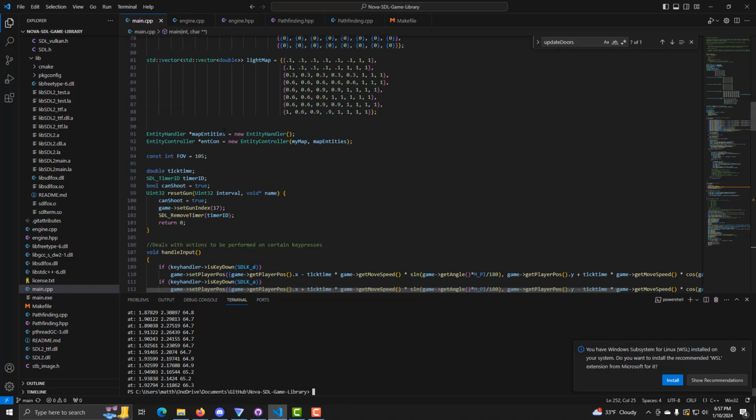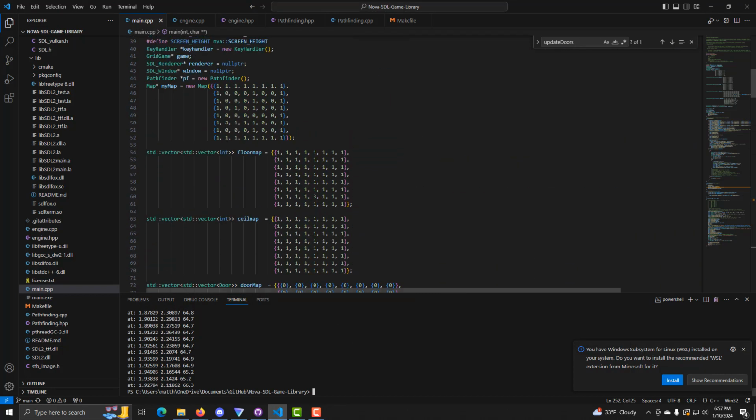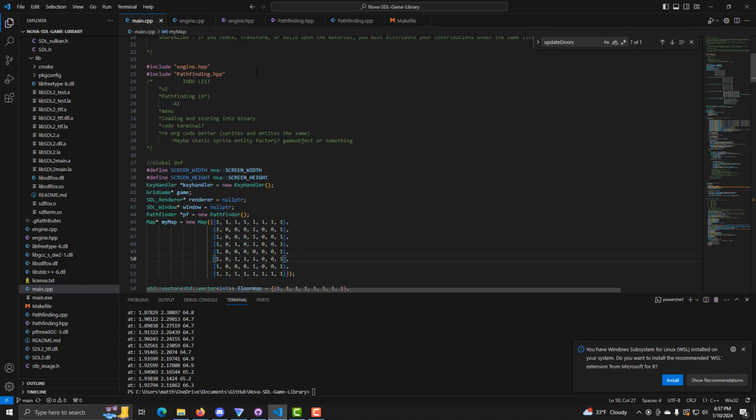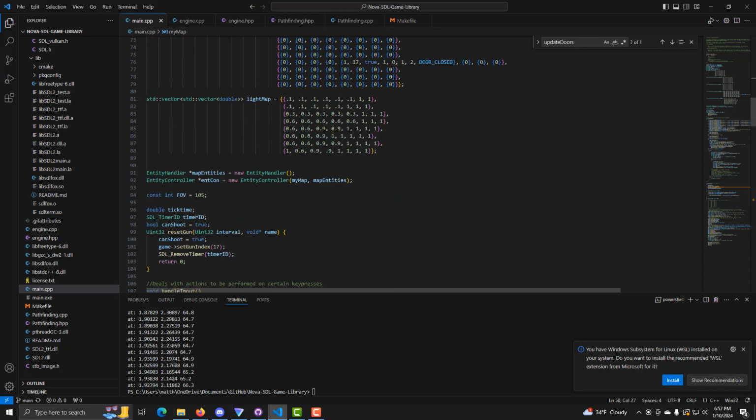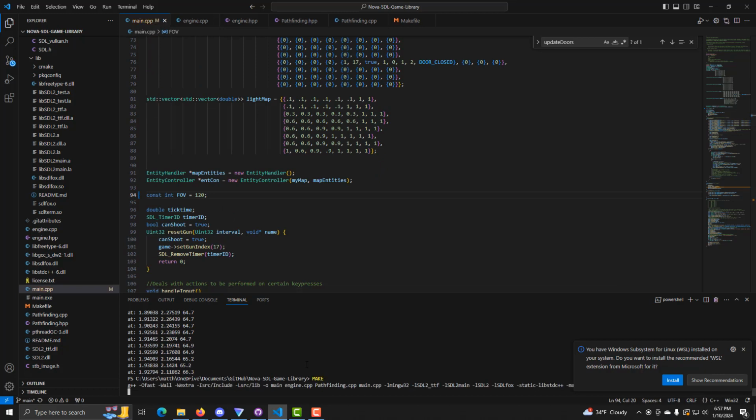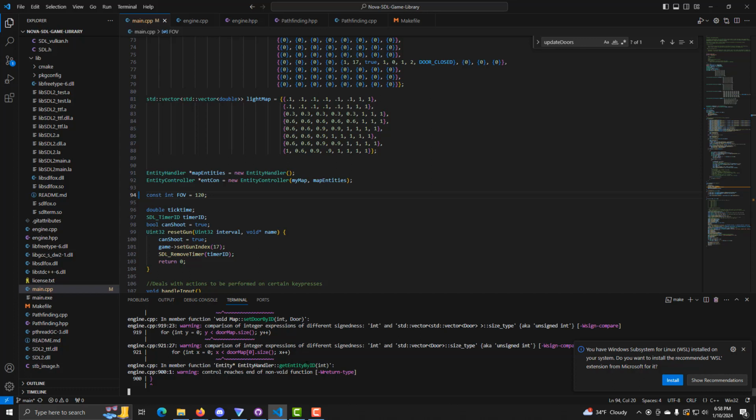I just tinkered around with it, and if I remake it at a higher FOV, we can see this effect in place.